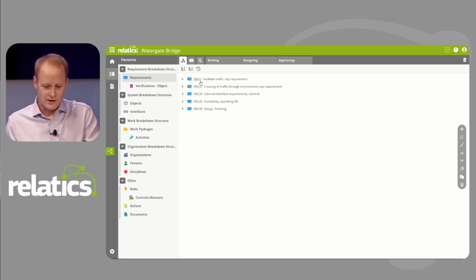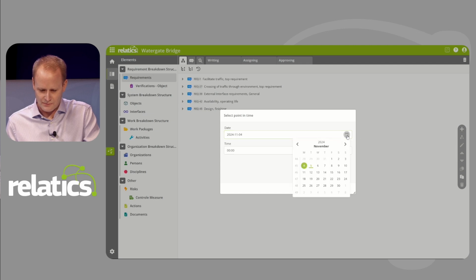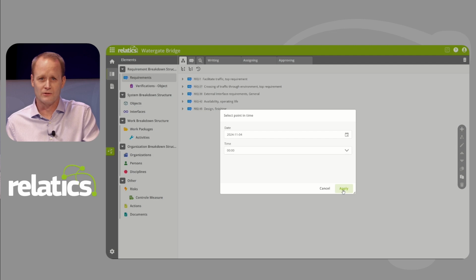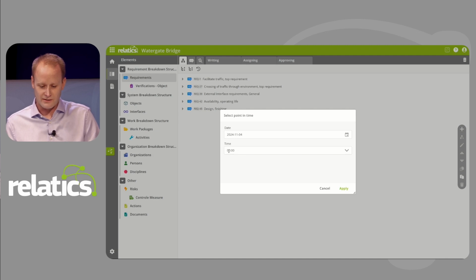The third button is about back in time. This is a feature that I think we presented in our second or third webinar, which allows you to look at the data at a point in time, whatever point in time you want it to be. And I can click on it, for example, and choose yesterday. And when clicking apply, you will see exactly how this requirement tree in this case looked like yesterday at midnight.